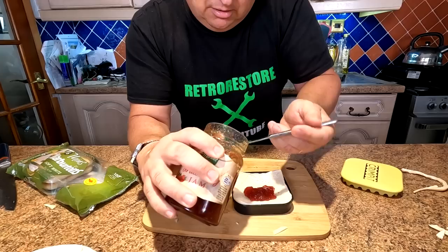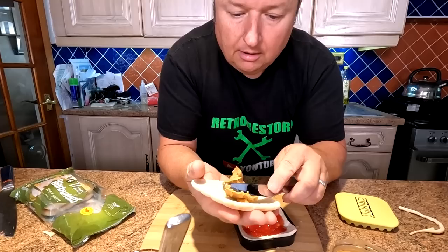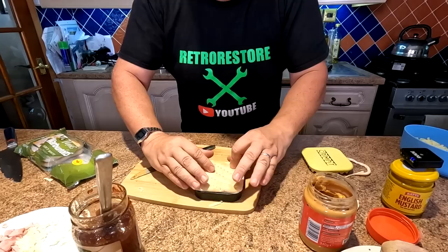Now this could get hot, so you've got to be careful, folks. Well, it won't get hot till it's cooked. Well, I know that. I'm talking about when it's cooked, Sharon. Right, so let's get a bit of this. And I think it might be wise to put this on the lid, in case of spillage or overspill or whatever, and it goes everywhere. Right, let's put that one together now. This is the sweet one. There's no way of knowing which one's going to be which. Whack that on there and literally push it down.